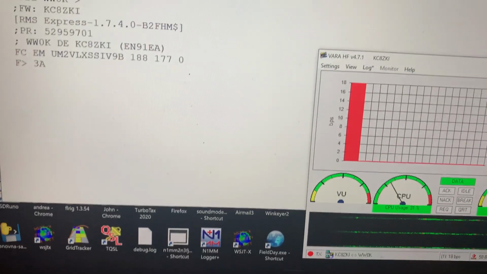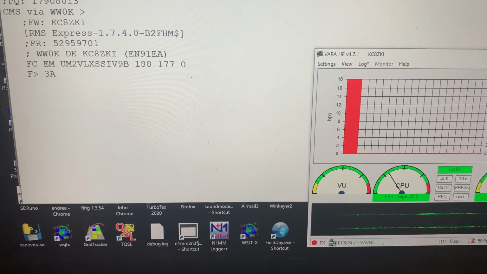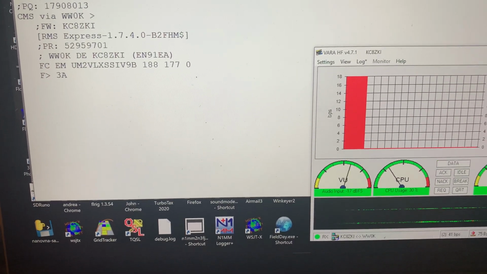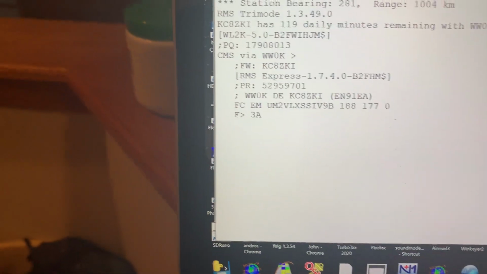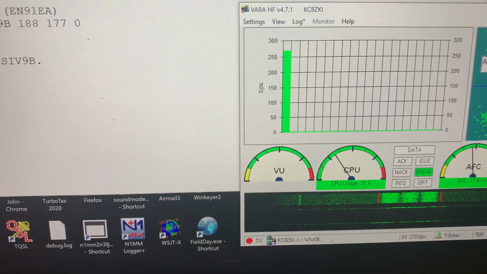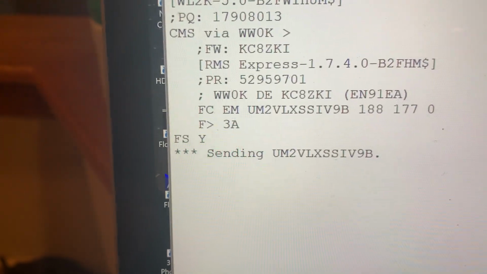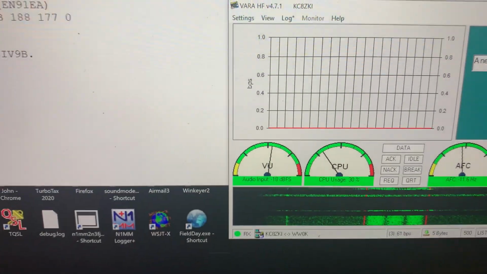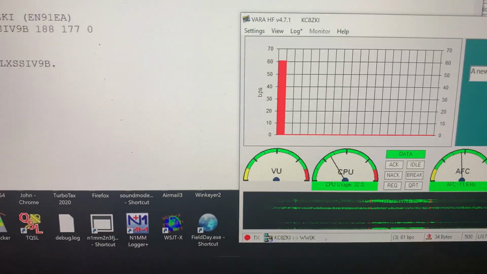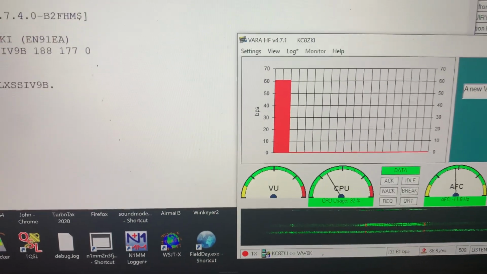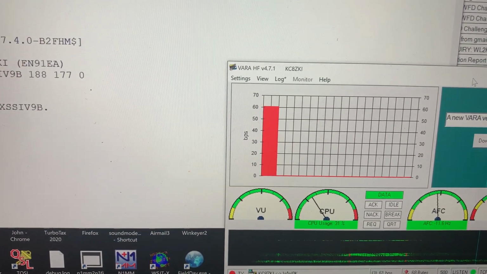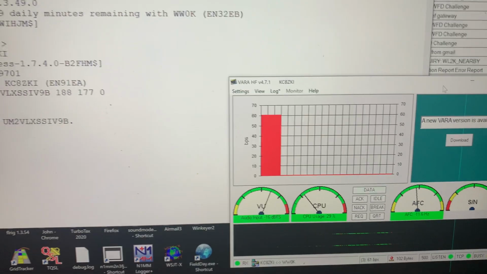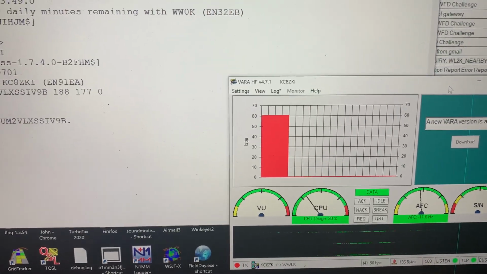I'm hearing him well. He might not be hearing me as well since I'm only using 5 watts. So it's going to stick to 18 for me. I hear him well. He's probably struggling for me. Now he might be sending me a message. Nope. Now I'm sending. I prepared a message ahead of time, so I'm sending my message. And I'm only sending at 61 bits per second, which is speed number 3. And again, that's because of the 5 watts, I'm sure. But still, 5 watts, 1,000 kilometers from an indoor antenna that's compromised even if it were outdoor, I would say that's not too bad.